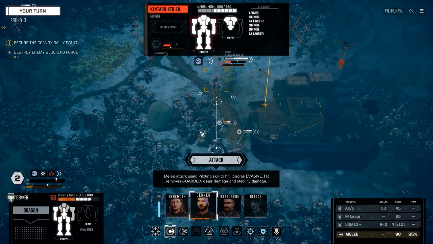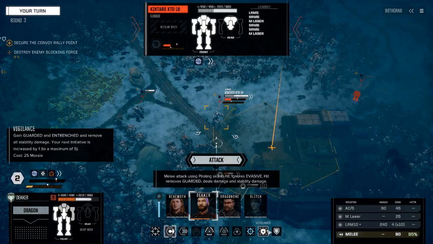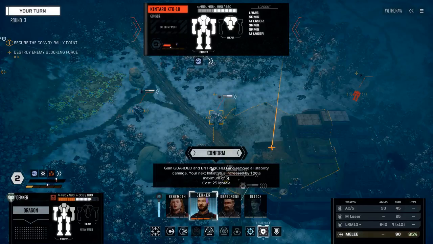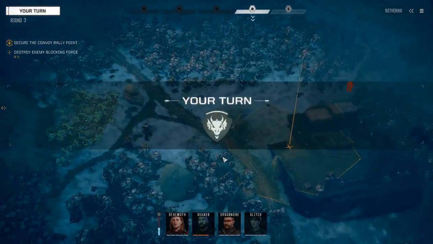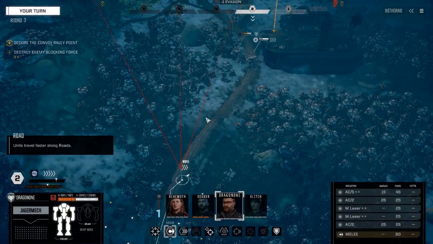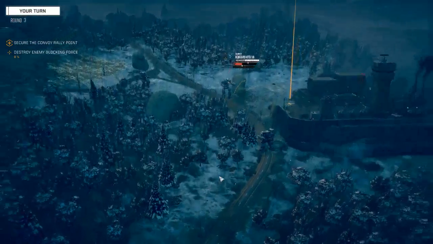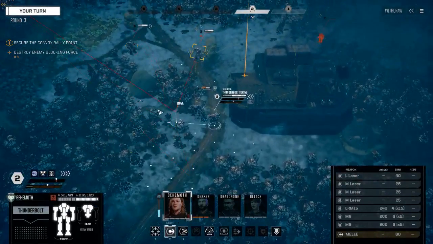Maybe I shouldn't do that. Maybe what I should do is vigilance and sensor lock him? Yeah, I think that's a better idea. Vigilance and sensor lock. Alright. Then have Dragon 1 move up here to fire everything on Z. Kentaro. Engaging target. Yes, Commander.